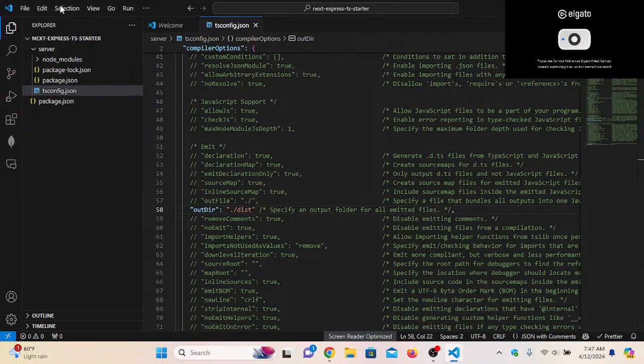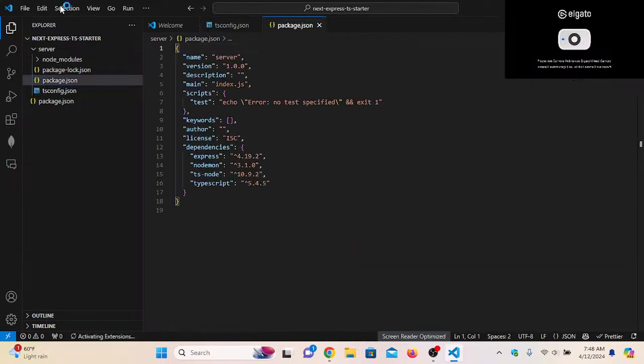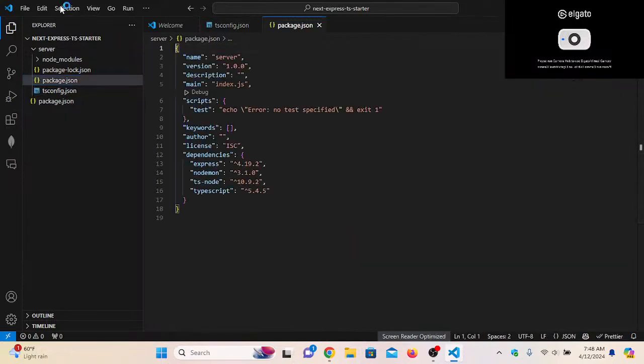Alright, so what else do I need? I need to look in my Files Explorer, package.json. I'm in the package.json under server. I need to create my build script and my start script.